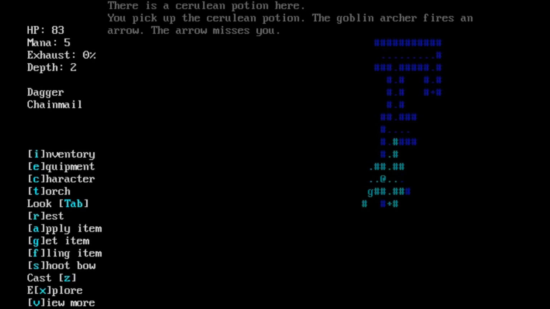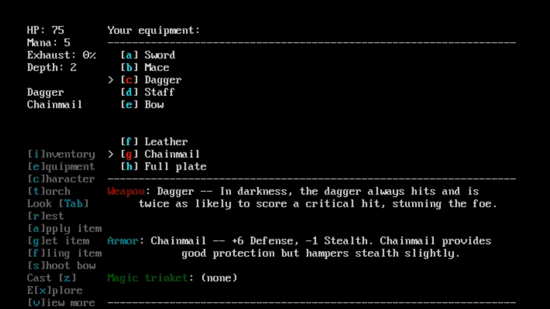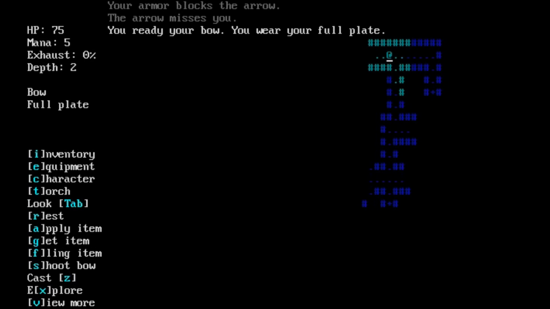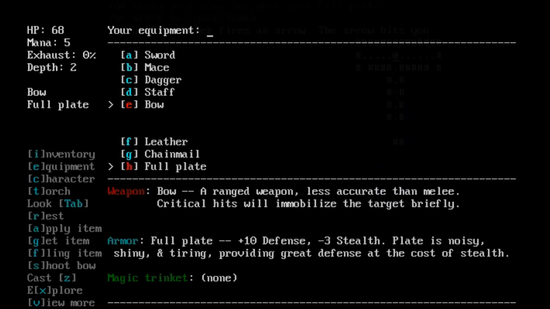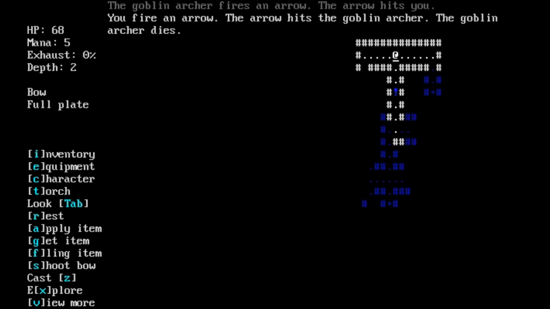Ugh. Stop running away, you little bastard. Might need to switch to our own bow here. Oh, we've got chainmail on. I forgot about that. So let's do that. Switch to full plate and get our torch out. And then try to shoot him from here. There we go.